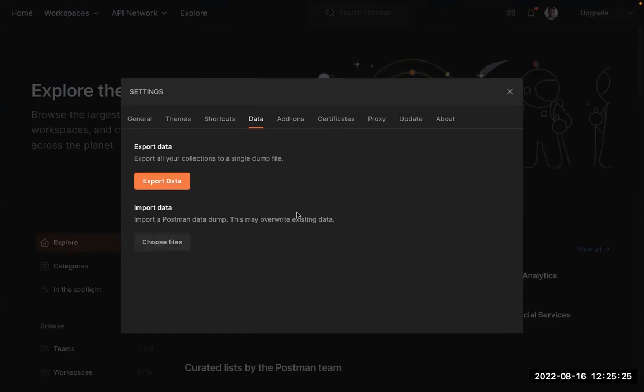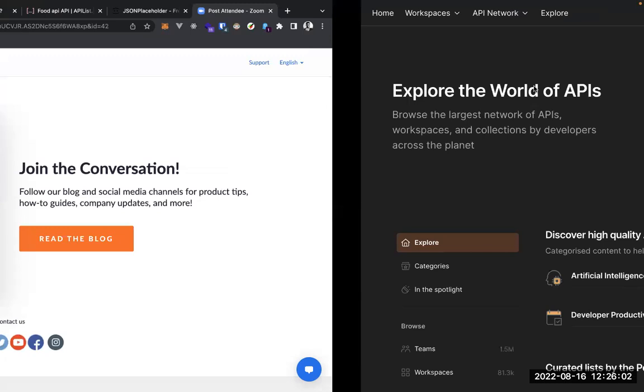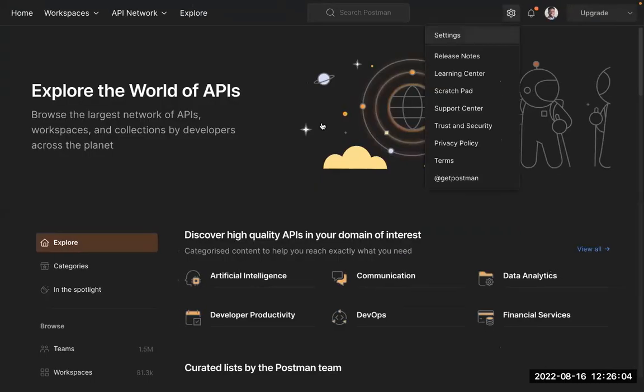So let's assume you have 2 laptops. You are trying to migrate every single collection or data you have on the other laptop into this particular system that we're currently using. Now, when you are signed into Postman and you synchronize your data, you can just log in and everything would come in here. But let's assume on the previous laptop you did not log in. You were just using it without signing into Postman. You might want to just export those things and import them here, straight from the settings. Let me close this. Okay, so let's go back. All right, so yeah, that is for data.